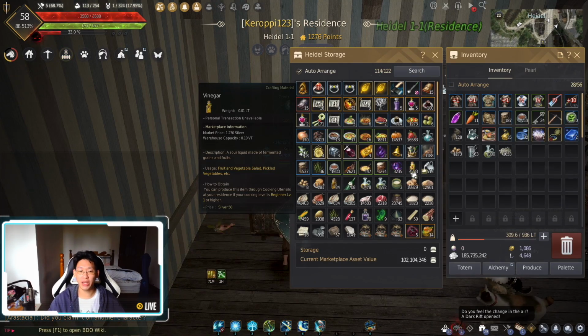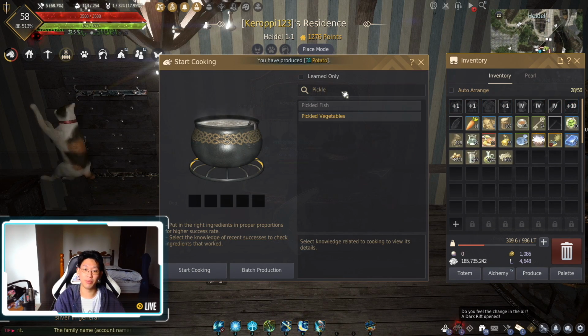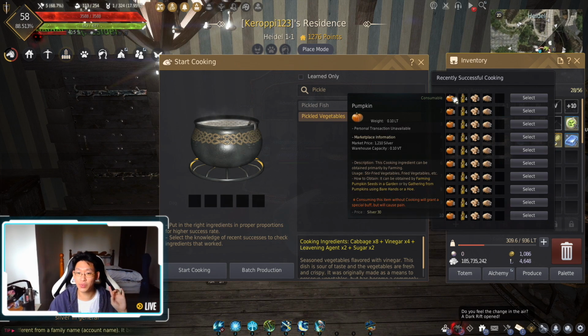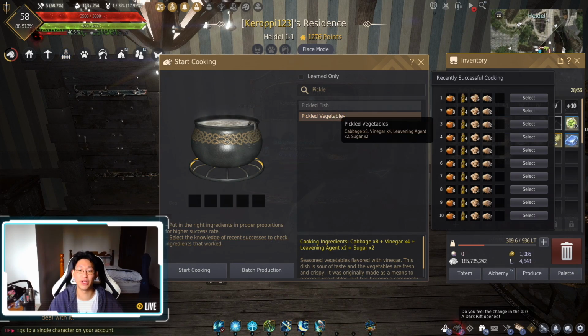So why do I recommend people to mass produce vinegar? Mainly because it gives a decent amount of EXP, and can get you to professional rank very quickly, which then you can start producing pickled vegetables. The recipe for pickled vegetables is quite simple. You're going to type in pickled, and right here, pickled vegetables. It's 8 cabbage, 4 vinegar, 2 leavening agents, and 2 sugar. With the cabbage, it can be any type of vegetable. In our case, we use pumpkins: 8 pumpkins, 4 vinegar, 2 leavening agent, and 2 sugar to create pickled vegetables.